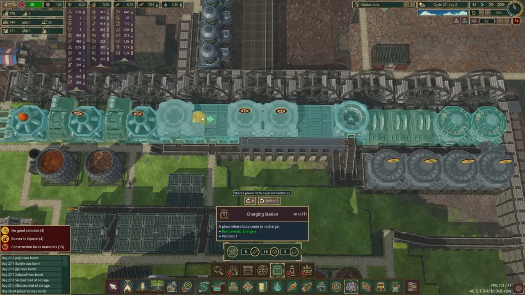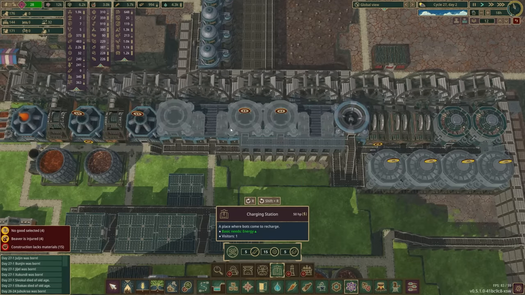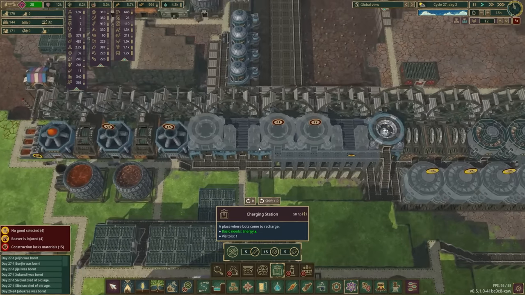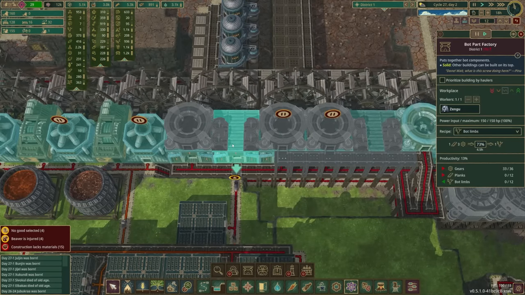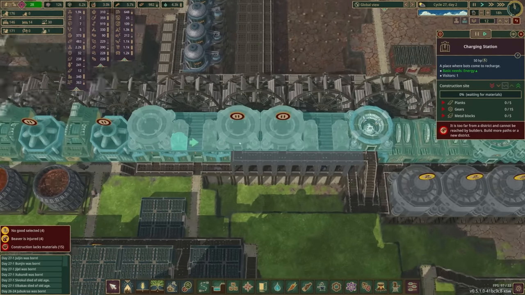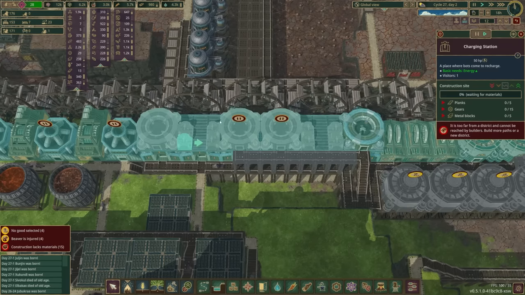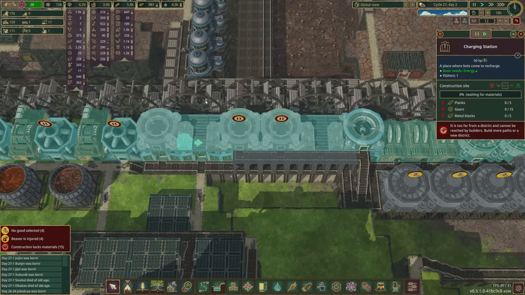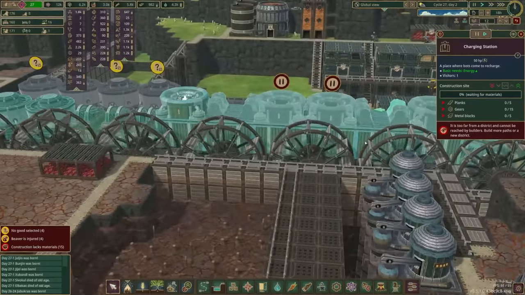So we have these guys right here, and then on the end to have everything connected, because remember, these buildings conduct power on all sides, including the top and the bottom. So this is actually perfectly fine for conducting power just as is. I could put one here and one here, another charging station, just have a complete pass through. But there's nowhere for the path to go because we have water wheels in the way.